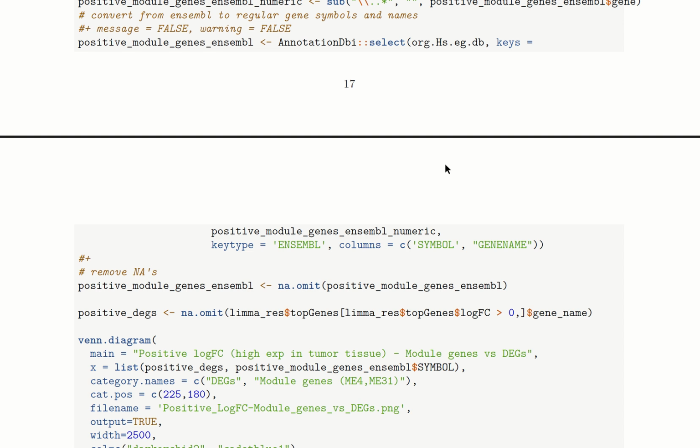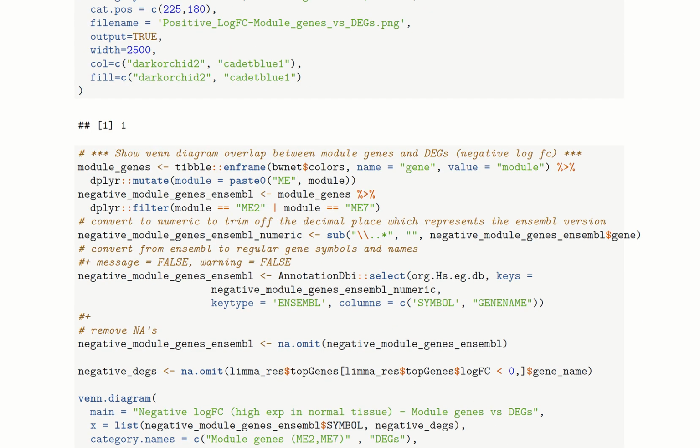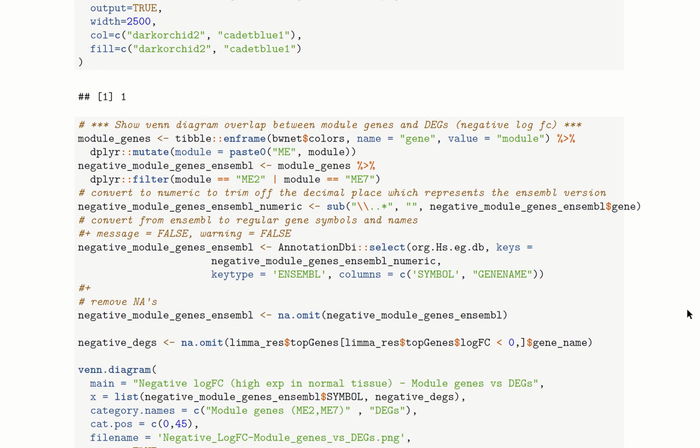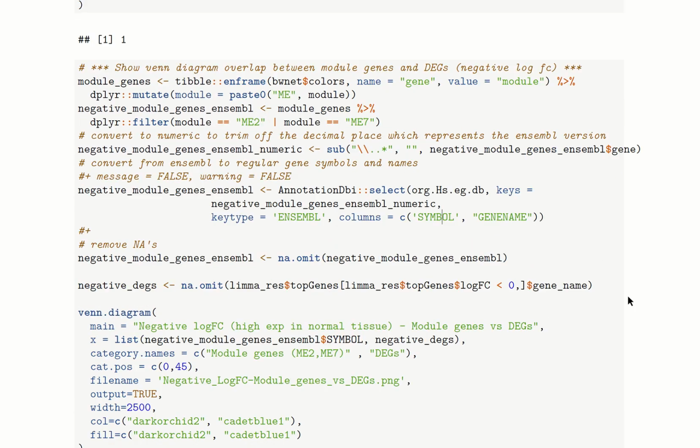I convert them, because by default they're given this long symbol value. Instead, I just want to use the regular symbol so we can make it easy to read. So this is just creating the Venn diagram.